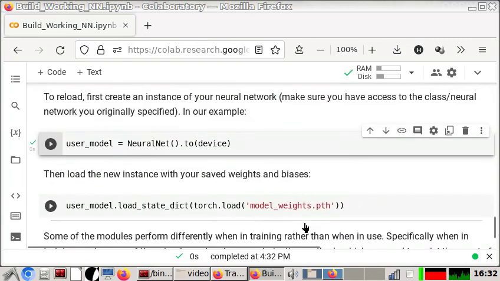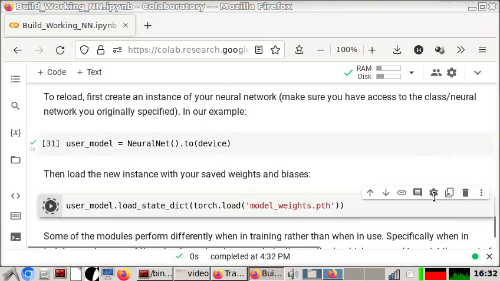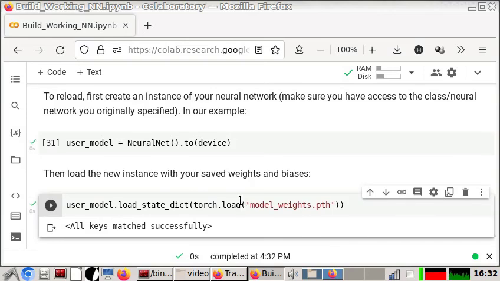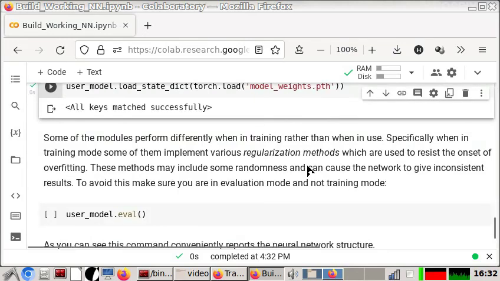And then we'll load the new instance of the neural network with the weights and biases. So user model dot load_state_dict, and then torch dot load, and then the file name modelweights.pth, and we'll go ahead and run that. All keys matched successfully. So we have recreated our original neural network architecture and loaded it with the trained model weights that we trained earlier.